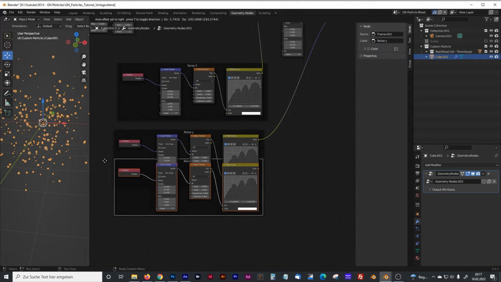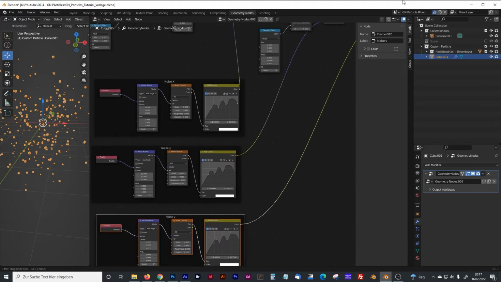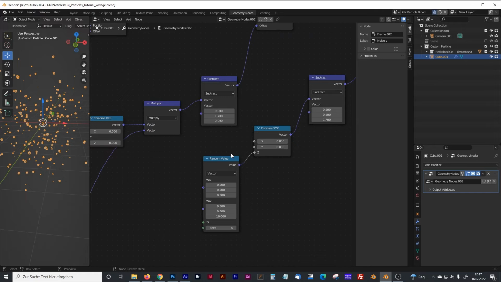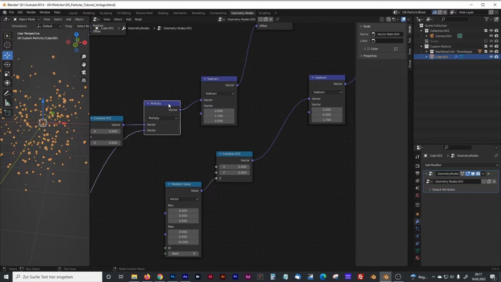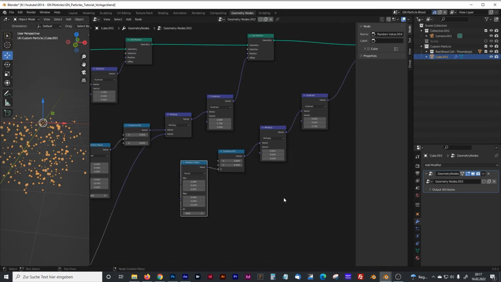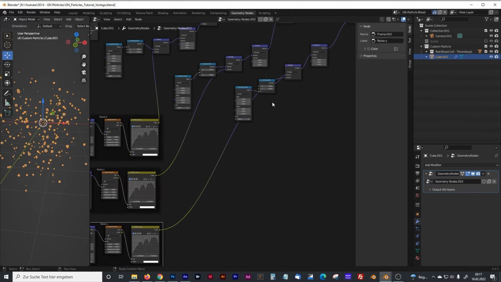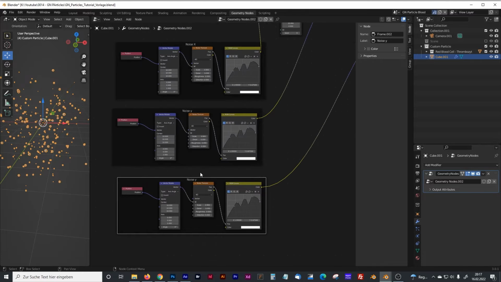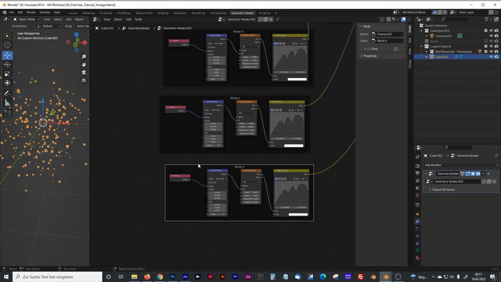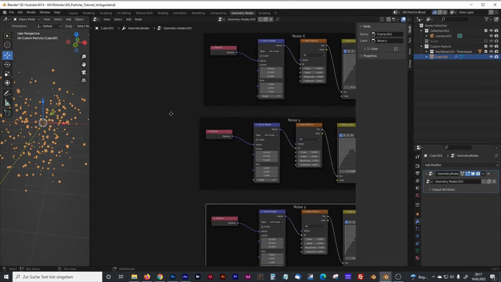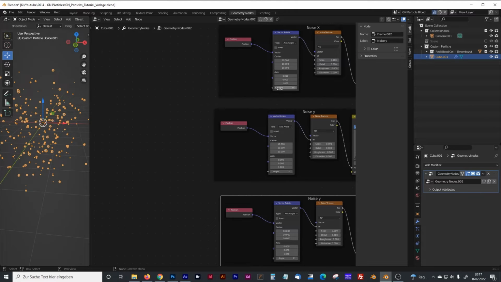Copy that whole thing again and plug that into, no, sorry, we first need a multiply node. And now plug that into our multiply z node. So now we have control about all three axes, if that's the right word, axes. Now we can control it. For that we only have to move the angles.